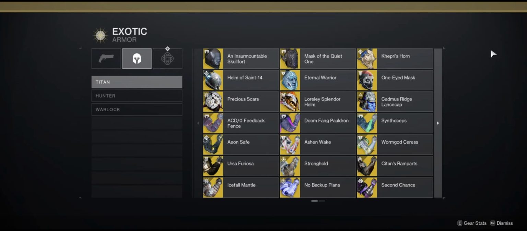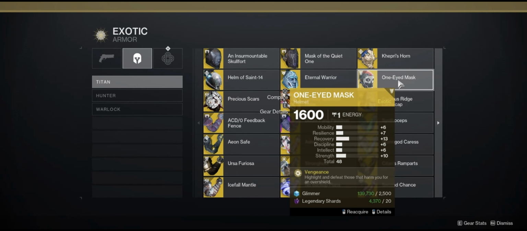Now I'd like to talk about some of the exotic options that you can run while running Strand Titan. The default for me, and I think the best optimal choice, is going to be One-Eyed Mask because the class lacks healing. This is great because through Flechette Storm, through your melees, through your grapple melees, through pretty much everything you do, you're going to get heals and overshields. With this, that stacks nicely with your Woven and with your DR from the animation of casting Flechette Storm.